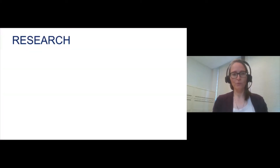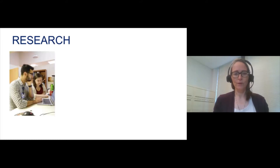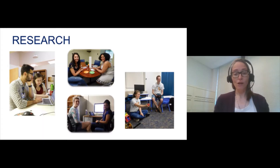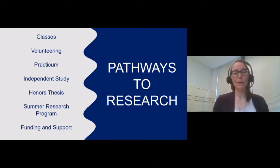It's our hope that all of our majors will at least consider getting involved in research during their time at Duke. All of these pictures show a recent graduate involved in research activities with a graduate student mentor. In fact, all of these students ended up doing a senior thesis in psychology. There are several pathways for our students. I'm going to spend the first portion of this video talking about these pathways, starting with the least formal and going through the most intensive, and then near the end I'll talk about various ways our students are supported in their research, both through the department and through other bodies at Duke.